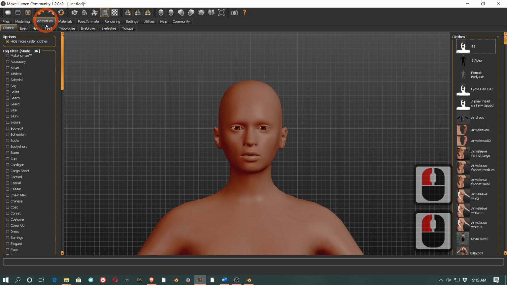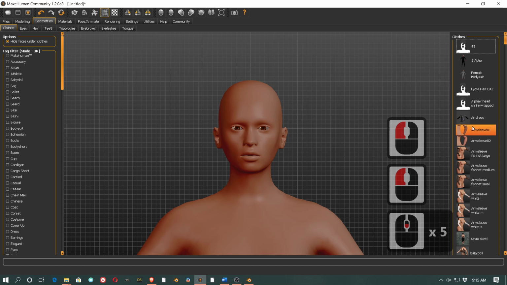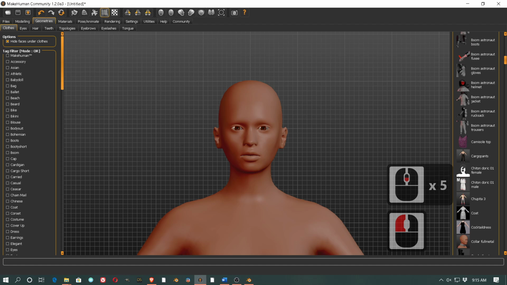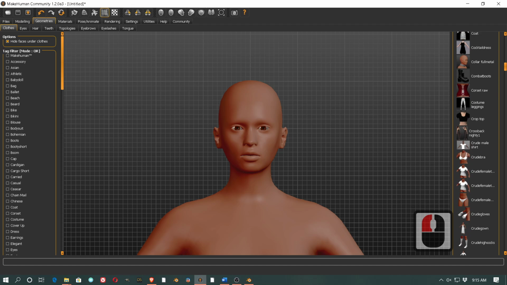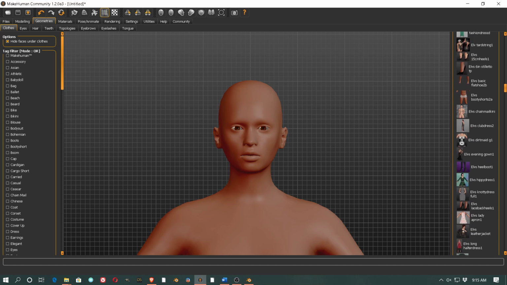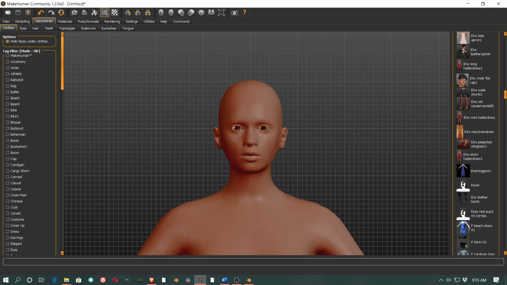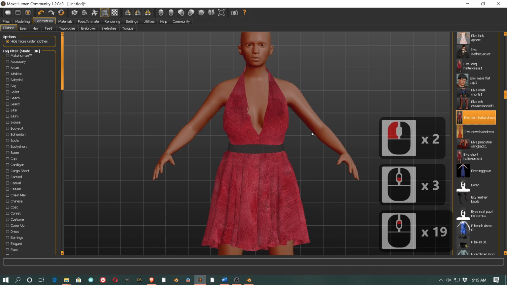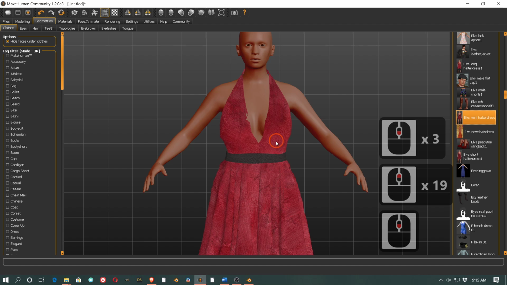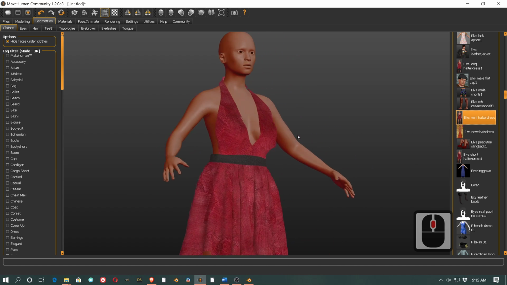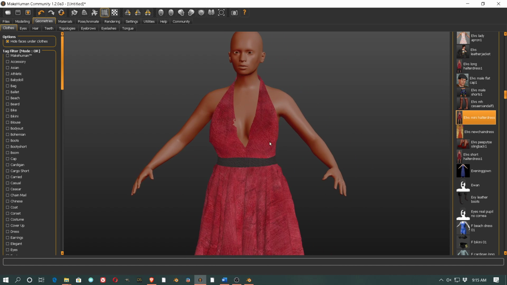Geometries, we're going to come in here, and this is where you can do clothing and stuff like that. So we'll find something to have her wear, and I'll explain how you can get a lot of this clothing off the MakeHuman community. We'll do this halter dress. You click on it once and it puts it on her. Every now and then you'll see a little bit of issues with things, but those can be fixed in Blender. There's a lot you can do.